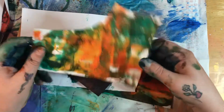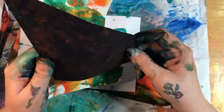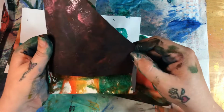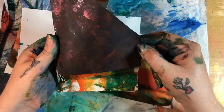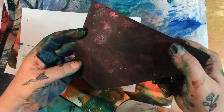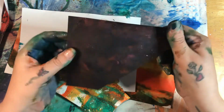And I had some scraps of card on my desk. This is just beautiful. I love it. Absolutely gorgeous. I did it on black, but you can't really see it. I suppose if I did white paint, you'd be able to see it, obviously, because it's on black. But I can see the dendritic printing on this, and it looks beautiful. You can see the shine because I've used that metallic paint and glitter, but I can see the dendritic printing on this, and it's beautiful. I love it. I just wish I did it in white.